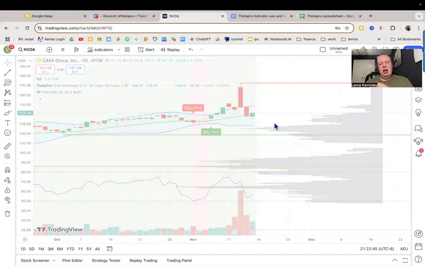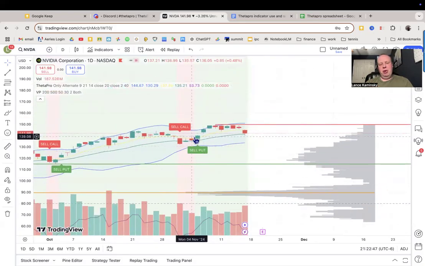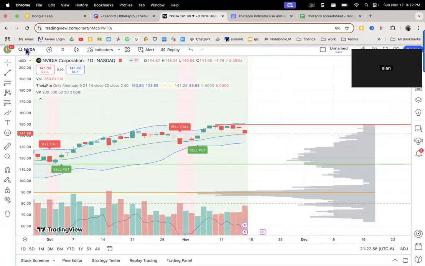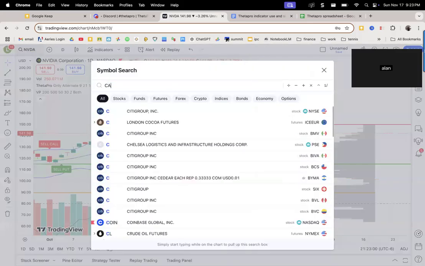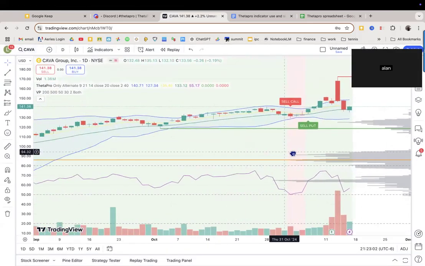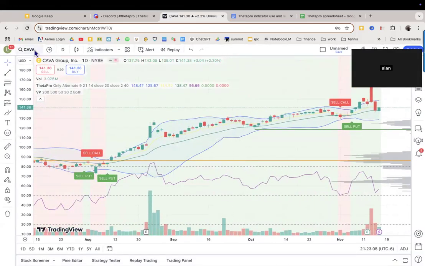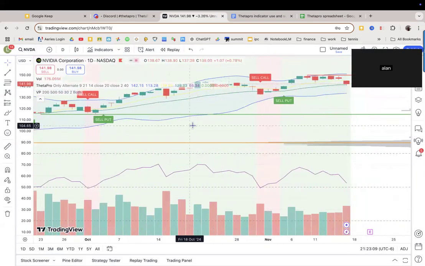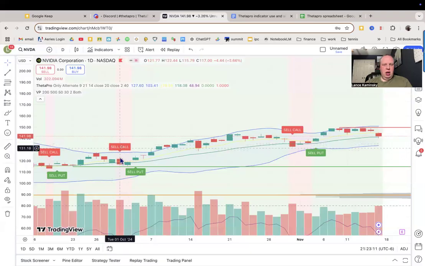That makes sense. Like Nvidia says sell put right now. Earnings are this week. I'm not going to be selling into Nvidia. I just don't want the dramatic move. But if you go back to the October one where it says call sell put, how would you have handled that situation if you sold a call? Depends on where my strike was.